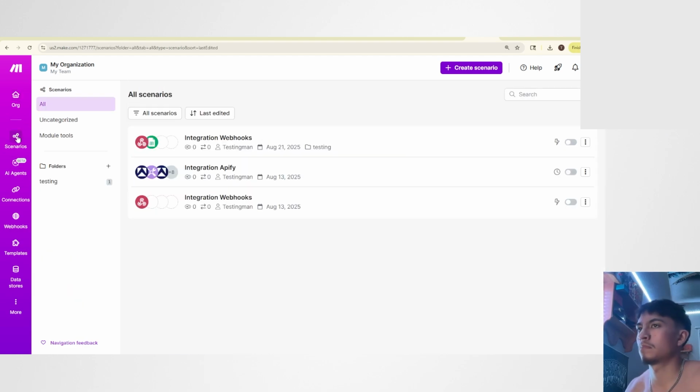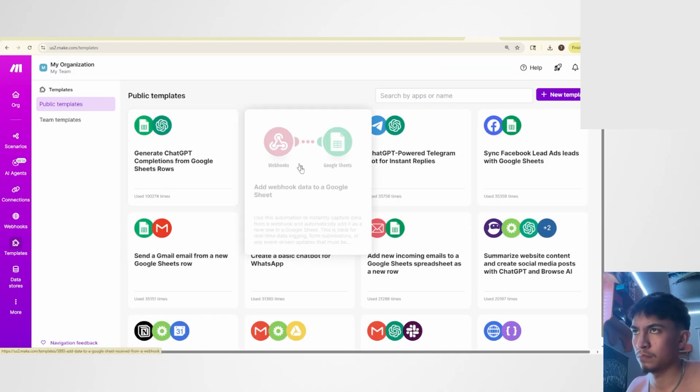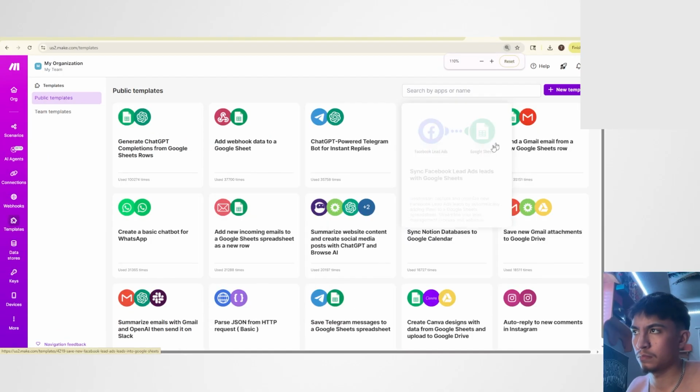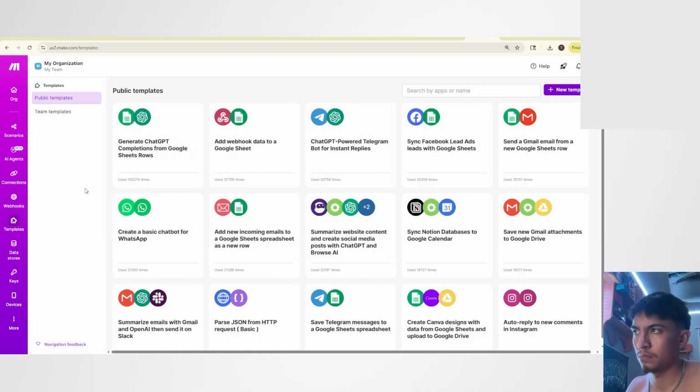Now, before I go into any of these things here on the left side, I want to bring your attention to one place, and this is the templates place, okay? If you are just now starting into make.com, into AI automation, this is a place you want to explore, okay? This is a place you want to discover. The reason why is as soon as I click this, what you guys are going to see is a huge template library of already pre-built tiny automation systems or AI systems, and it tells you the description of what these things are.